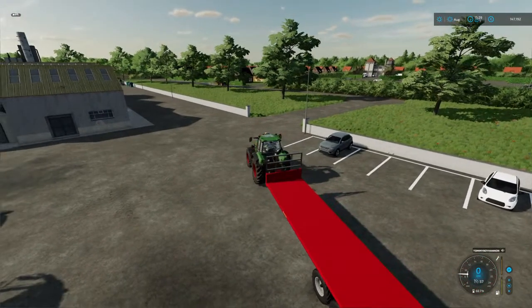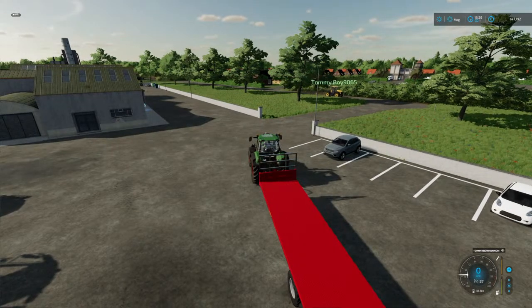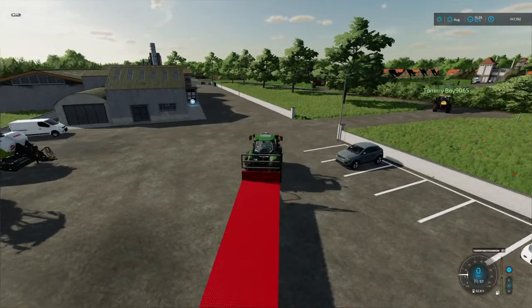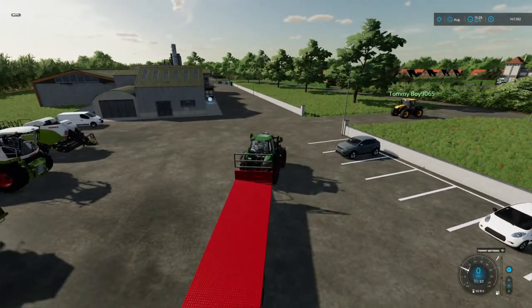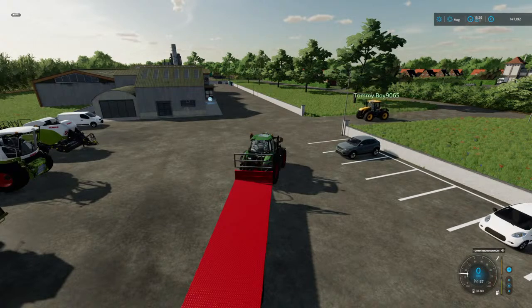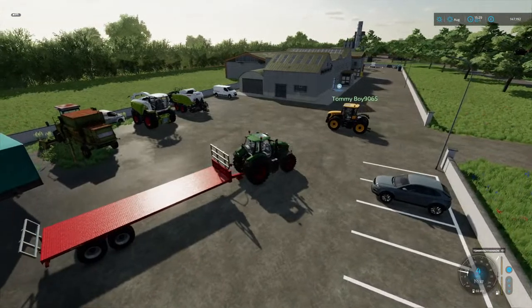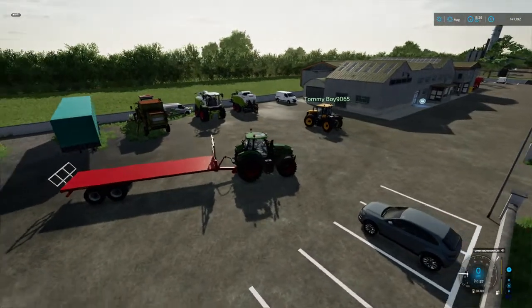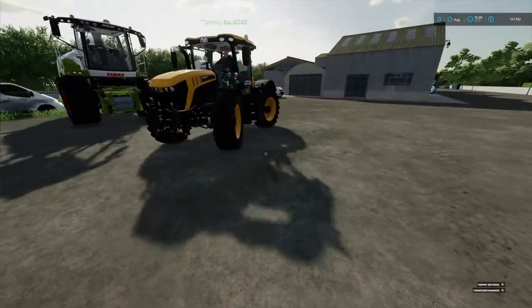Now, what we need to do is, we need a telehandler, don't we? There's one up in the air. There is one up in the air, but it's not a Manitou, if that makes any difference. We can use that. We can use it for now. Is there any point of buying one just for that?